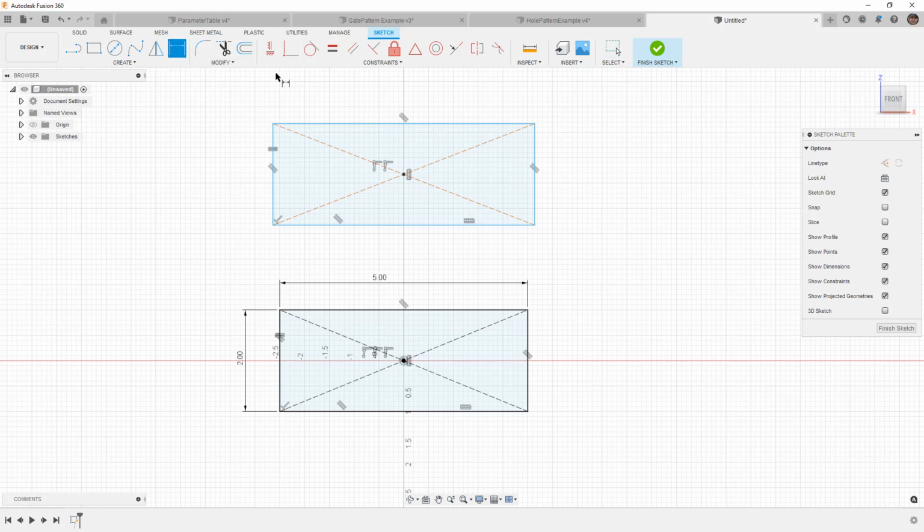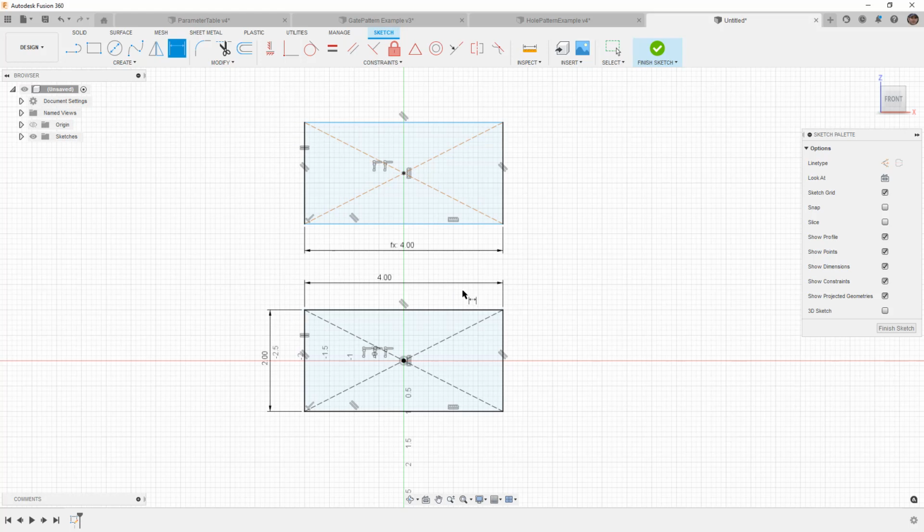Next, I'm going to use my dimension tool. The reason I'm going to use a dimension tool is I'm going to show you a different way other than using the equal constraint. So I'm going to select this edge, and when it asks me for my dimension value, I'm going to click on this 5-inch, which is named D4, dimension 4, and that's because it was the 4th one I applied, and I'm going to hit enter. So you'll notice that this value is 5 inches, and this value is 5 inches. If I modify this to be 4, they both update. The fx is representing an equation or a relationship between the two.